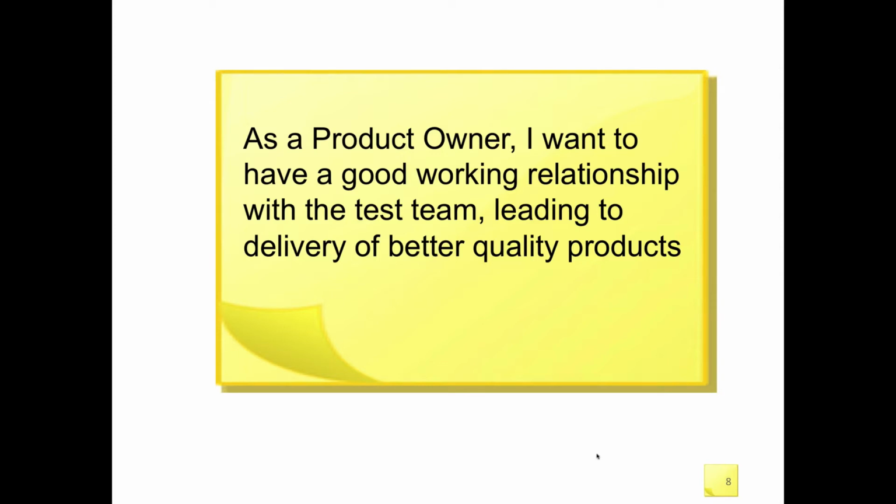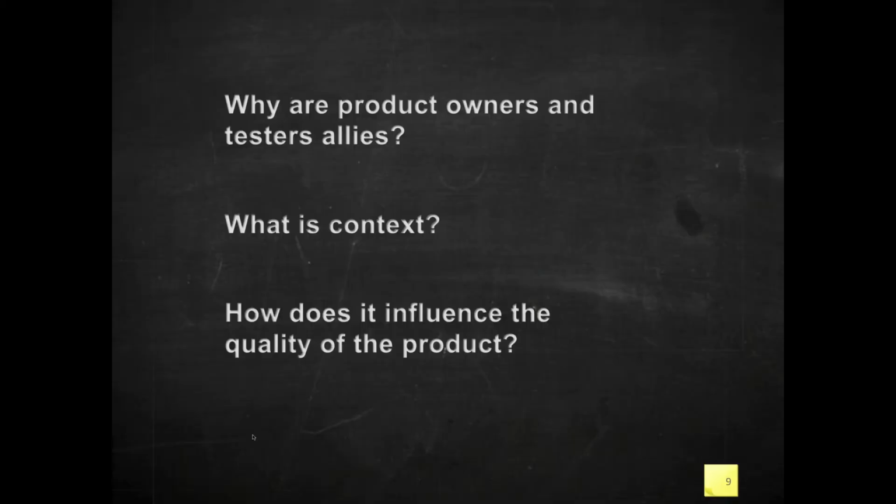To test effectively, testers have to know what problem the software is designed to solve, and a big part of that's the context. So fortunately, one of the key parts of a product owner's role is to establish the context. So in this webinar, I'd like to discuss that part of the product owner's role and also the relationship with testing. Why are product owners and testers allies?